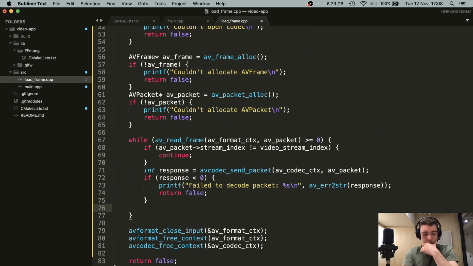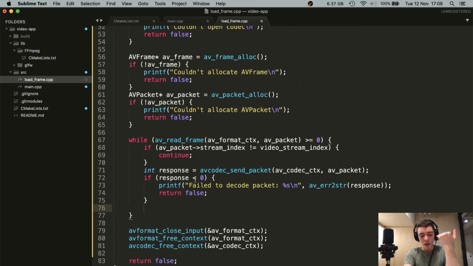So we're going to get a positive response. How do we do this? We're sending packets into the decoder, and what we want to do is receive a frame from the decoder. We're sending the decoder packets, we want them to give us a frame.